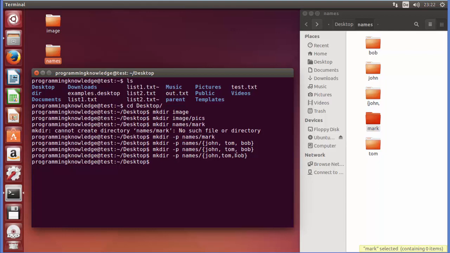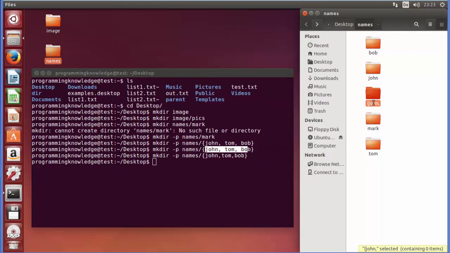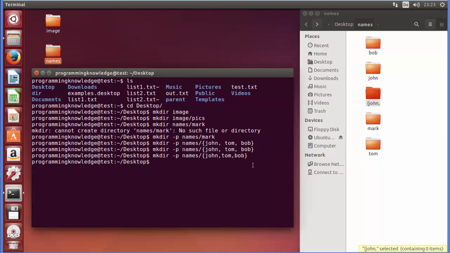So always remember, when you give a space, it will not create the correct directory structure you want. So you need to give the comma without the space. This format of creating multiple directories is correct without spaces, and the other will give you errors. As we have seen, it has created this directory which we did not want. Okay, so in this way you can use the mkdir command in Linux.